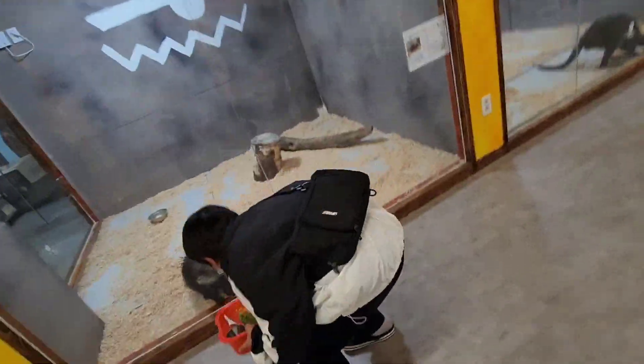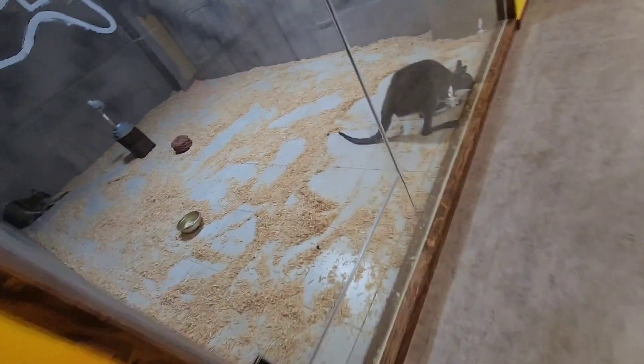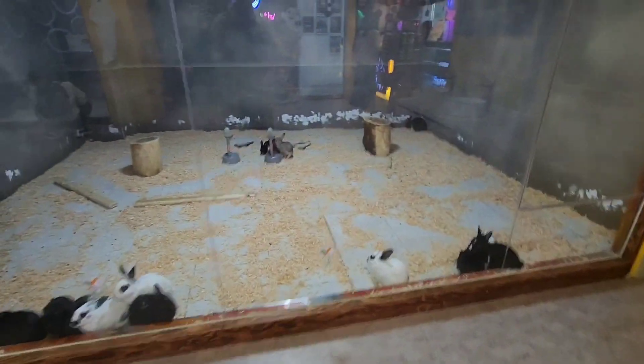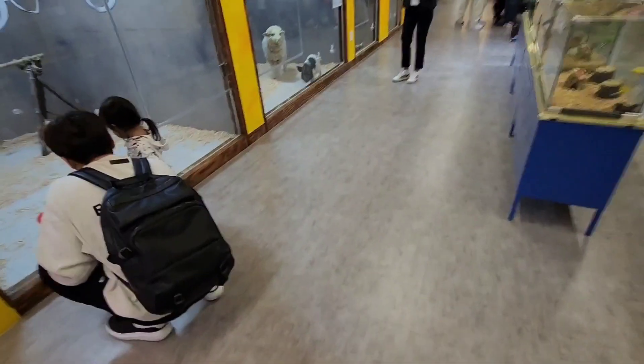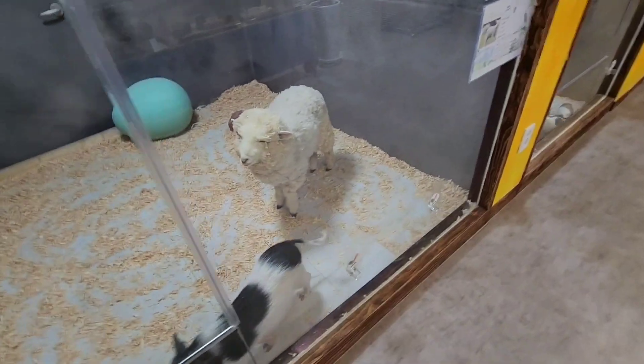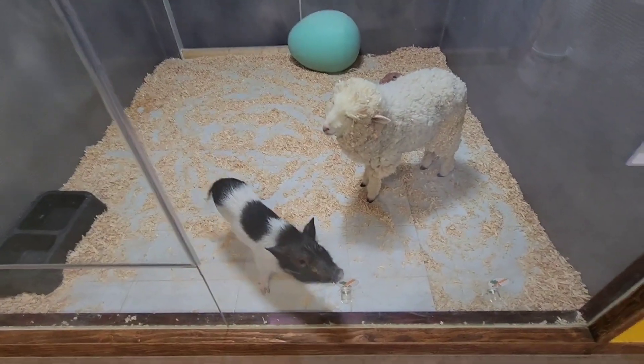Gia loves the fox pretty much, and the little wallaby or kangaroo — I'm not sure what animal that was — but she loves those two the most. Over to the right was the entrance area, and here are all the bunnies, puppies, and they let the pig and sometimes the sheep out at random times, so then you can actually touch them.